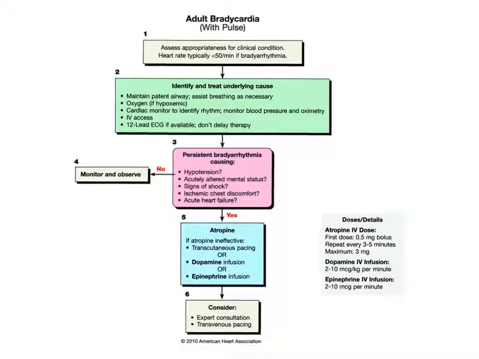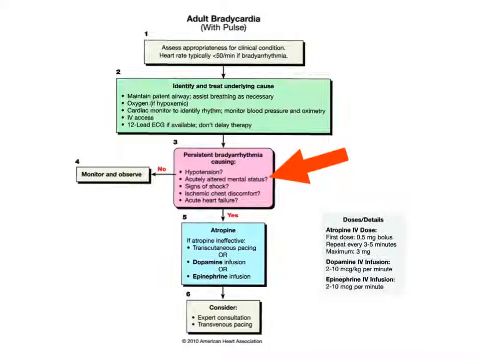So in brief summary, the key for this algorithm is for us to determine how symptomatic are these patients, and to not write off atropine because we're afraid that it won't work. In many cases it will work, but in some it won't. Identify those that are very scary to us, those high degree blocks with a slow rate, probably a wide complex, and prepare ourselves and prepare our dope and epi drips as well as our pacers. So that's bradycardia in a rather quick overview.